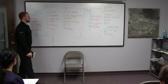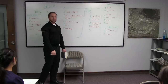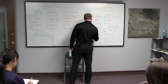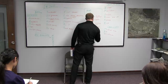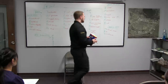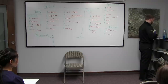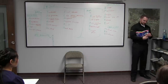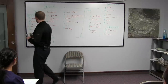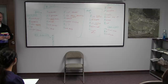And then what about S? How are we going to run all of these? Source of power. We need some way to turn all of these on. So source of power being a battery, alternator type of thing. So let me ask you this. You go to pre-flight your airplane and you have a lesson and you go and you put the flaps down and the flaps don't come down. Can you still go flying?